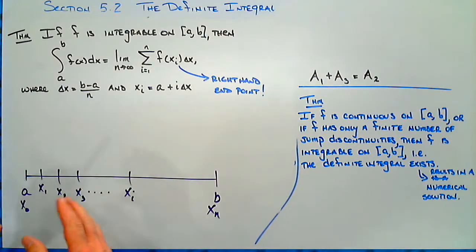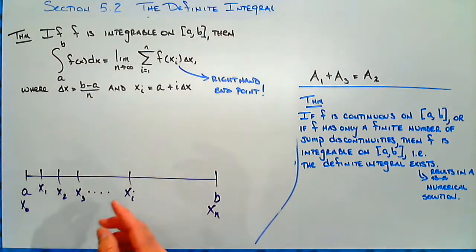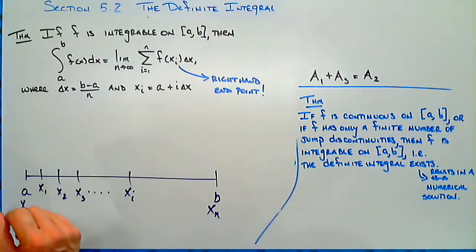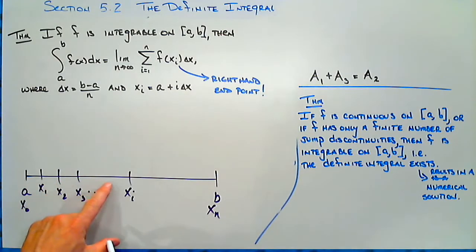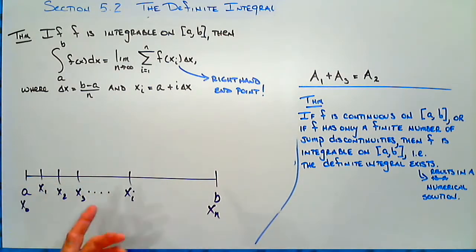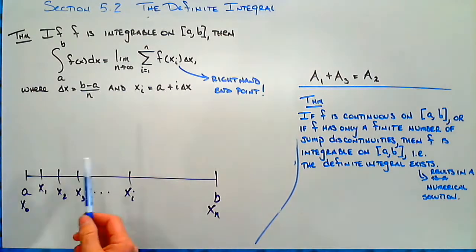Well, the answer is we're going to need patterns to make these work. Similar to the example we did in section 5.1, where we found the area between 0 and 1 under the curve y equals x squared, we used very specific patterns to find answers. We're going to have to do that again. And the only way we're going to find simple, easy to determine patterns is to eliminate the idea that you can choose any point you want arbitrarily in any interval you want. We need a very regimented, consistent approach. And our regimented, consistent approach in our book is going to be to use right-hand endpoints. Okay?